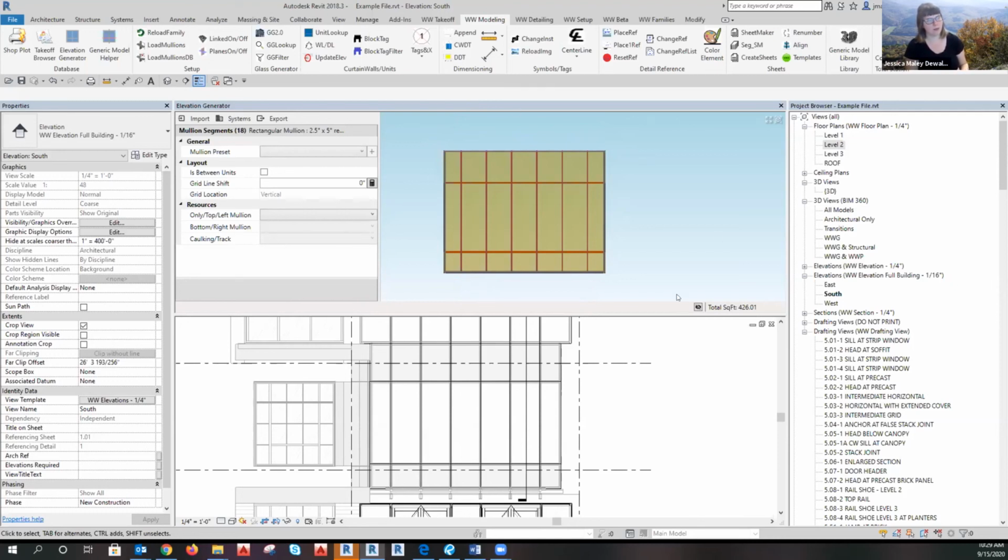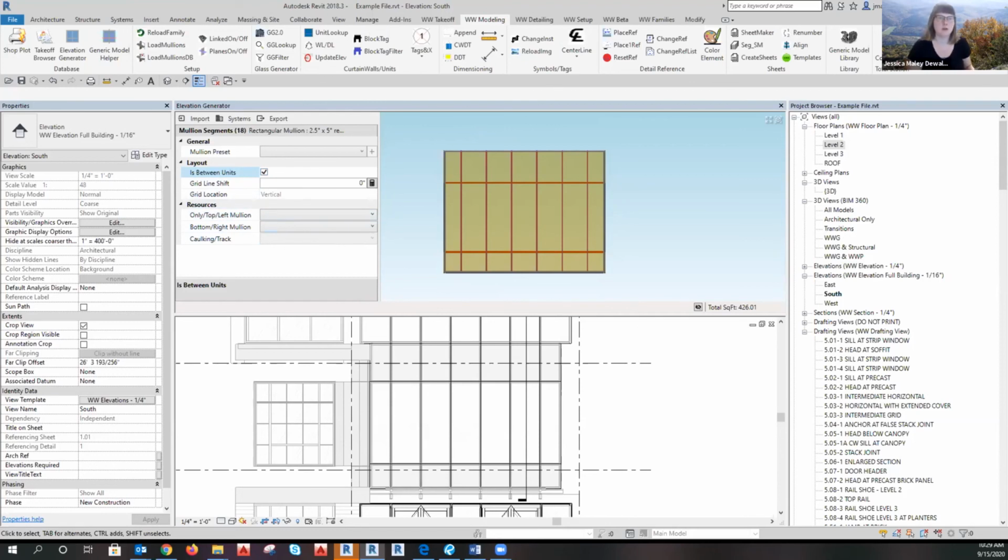So once everything's selected, before you put in your resources, you're going to go to layout is between units and check this box. And so now you can see that this bottom/right mullion box, which previously was grayed out, is now an option. So here, basically what this is reading now is left mullion, right mullion.